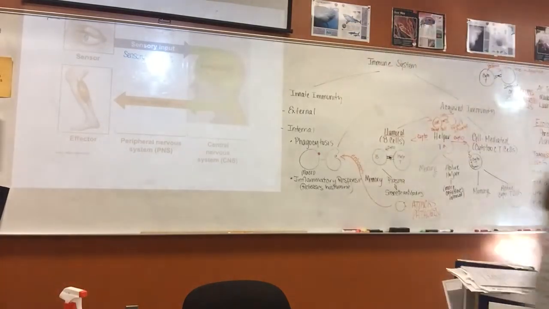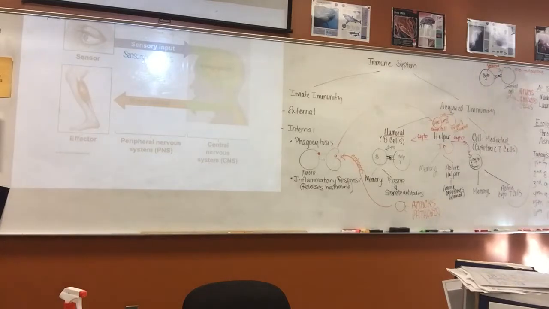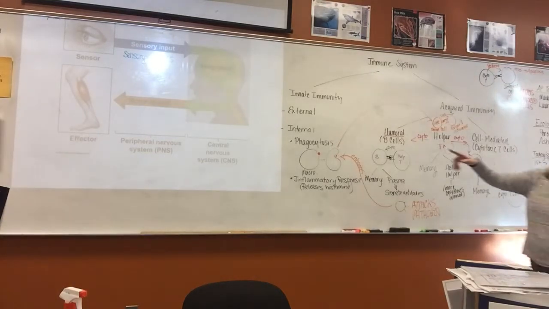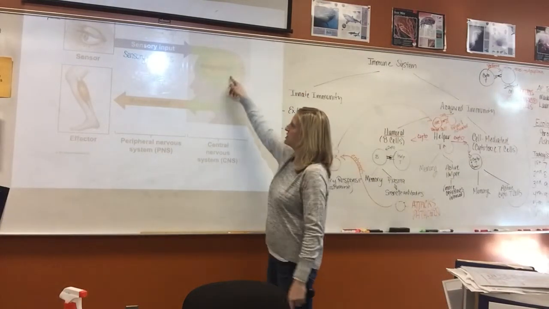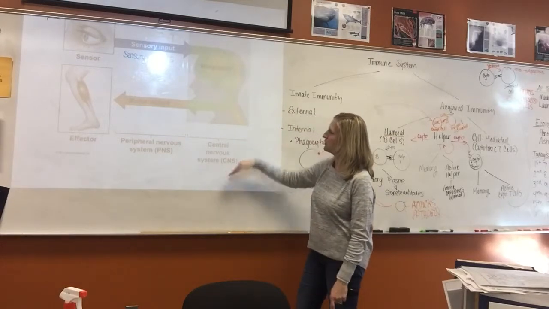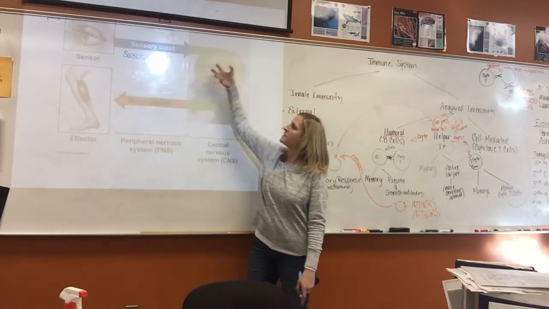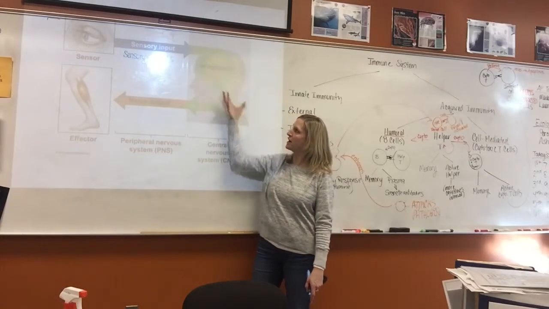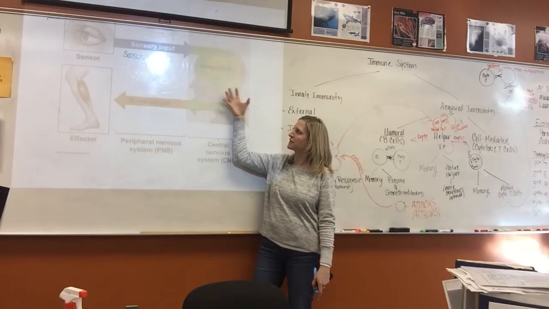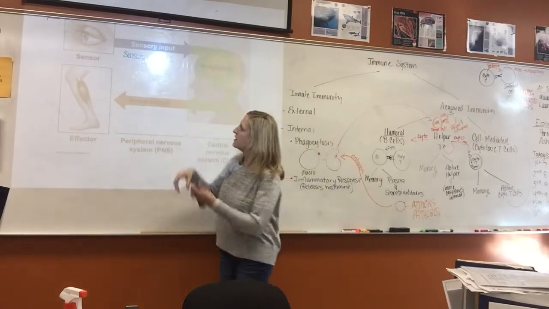So then where does that sensory neuron take that information? The sensory neuron transmits a signal from your eyeball all the way to your central nervous system. So notice your central nervous system is your brain and your spinal cord. So those sensory neurons communicate with your brain and spinal cord, and then those neurons in your central nervous system communicate with this motor output.